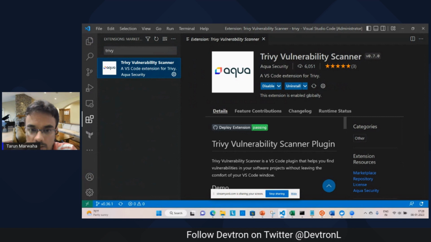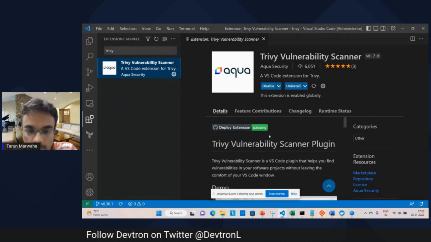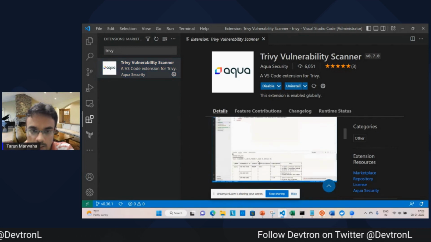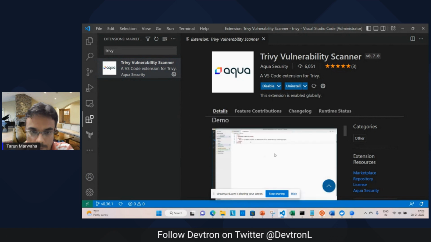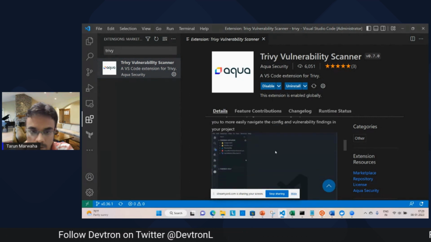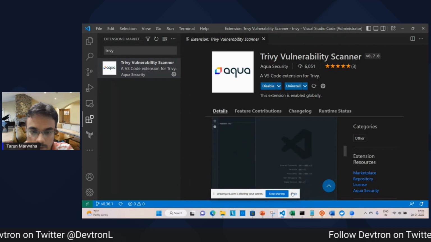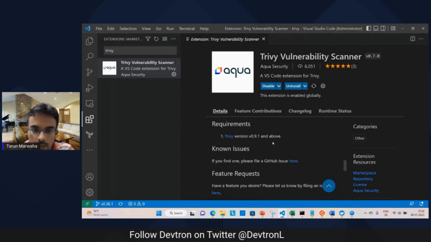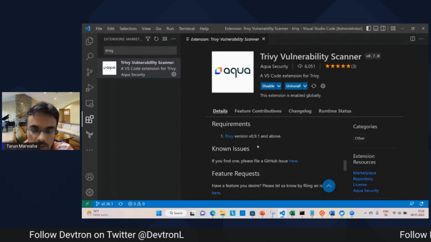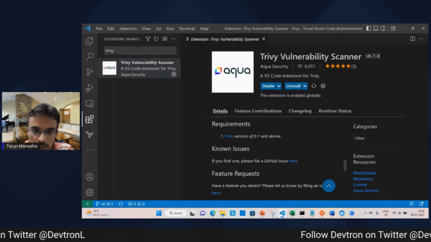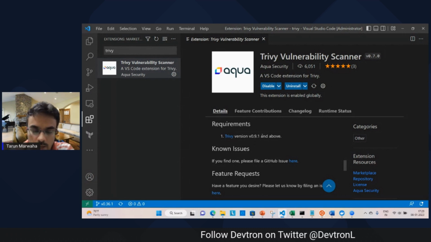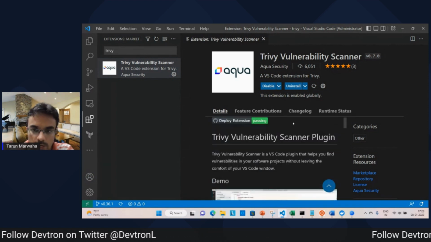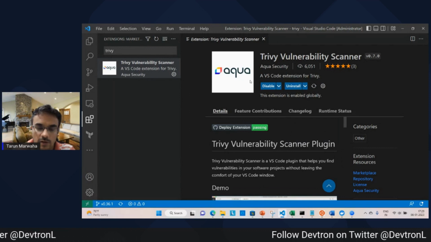This is the Trivy vulnerability scanner, which I will be showing now. This needs to be installed, guys. This is how the typical scanning of an application will look. Yeah, so this is what it explains. Go through this one, and the latest version is 0.36, I think. Trivy started from version 0.9.1, and now it is 0.36. Release notes are given, so you can go through this extension, and this is one of the extensions which is needed.